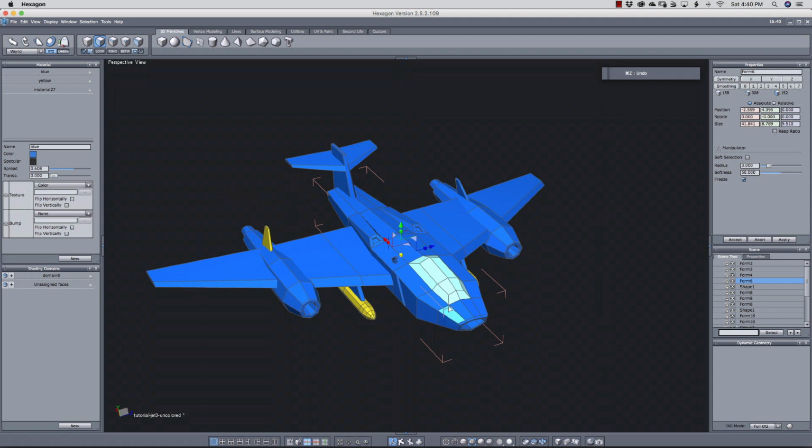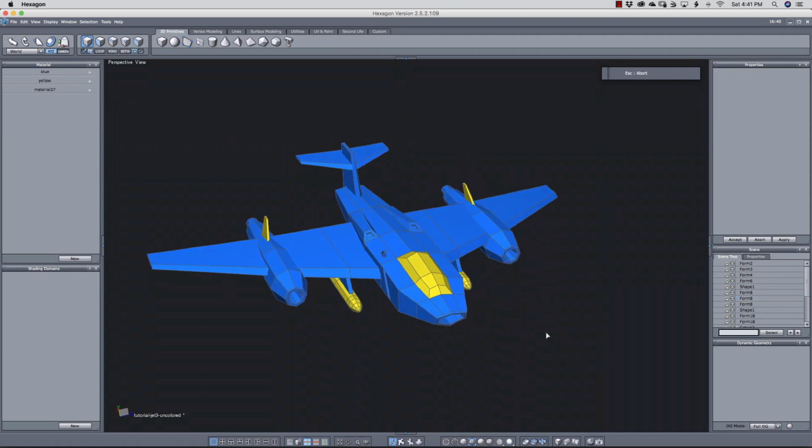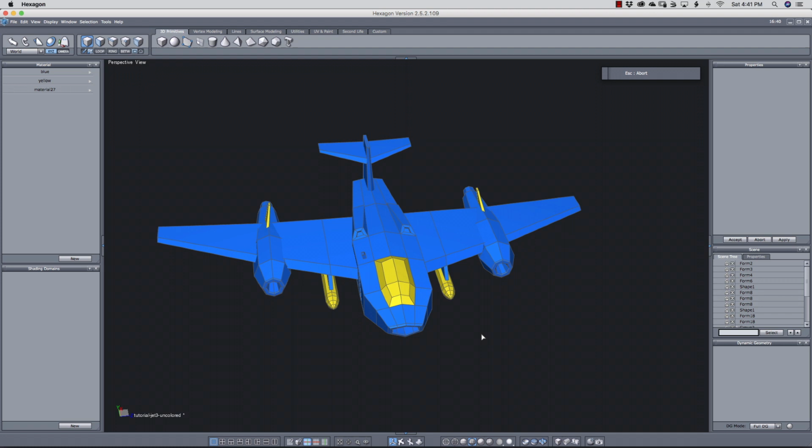I want to make this yellow though, so I select the domain here and choose Change Material. And I can now select from my material library the yellow color. I can do the same for the rest of the surfaces, changing the colors. Each time I create a new domain, it creates a new material, but we can delete those once we have finished setting up and changing the materials we want.